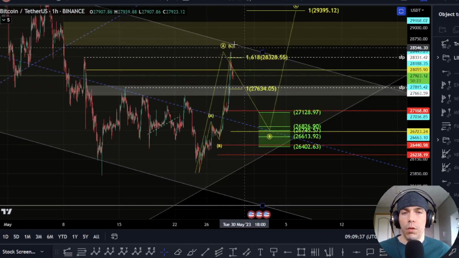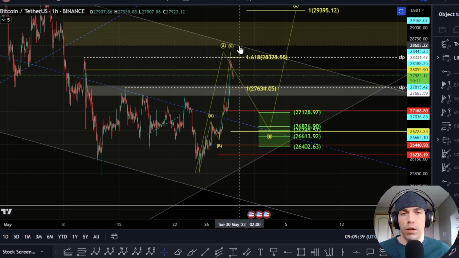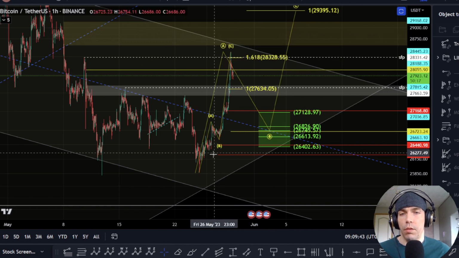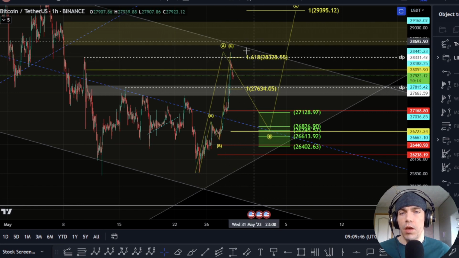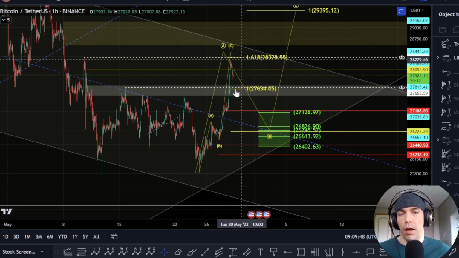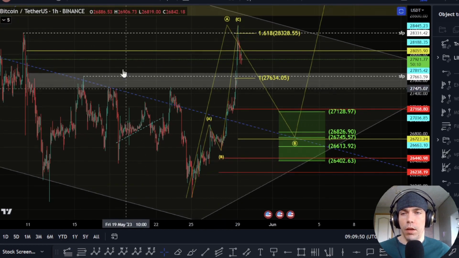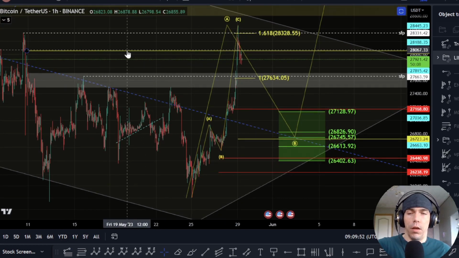Now, I was talking about coming back into this channel line. This channel line is sitting up here towards this zone of this 28,595. Because of that fact that we haven't actually interacted with it, it is possible that we could see this play out. Now, we were talking about coming up here into this zone of this weekly naked point of control.